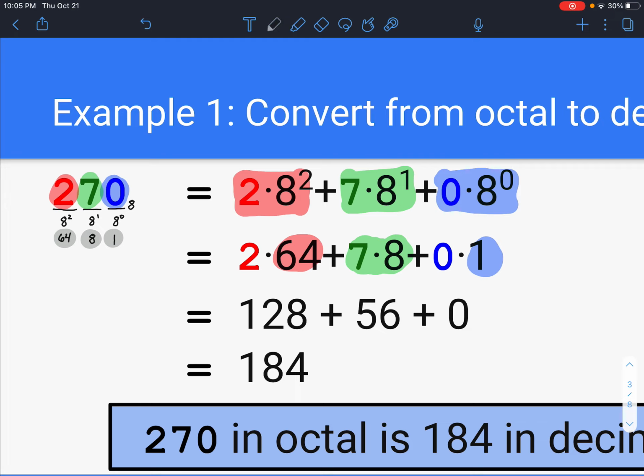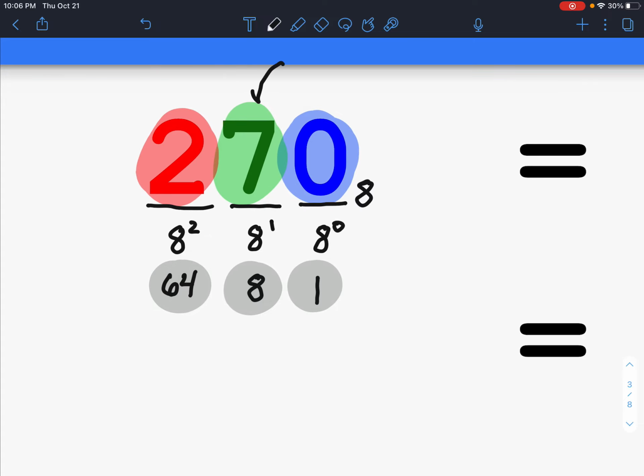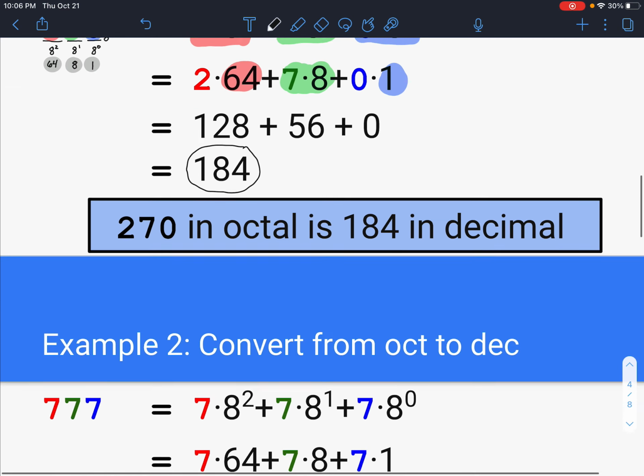And so we combine all of these together, and we do end up with a value of 184 in the decimal world, again using the same process we did for binary. This time, though, we have 8 different place values, and we realistically have only 8 different digits that we can use. So you'll notice that 7 will become the largest number that we see in these actual numbers. Let's try another one real quick.